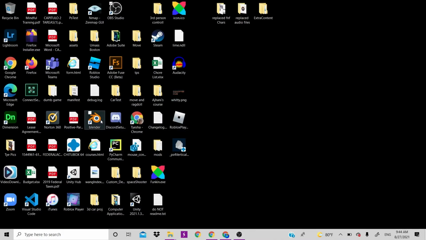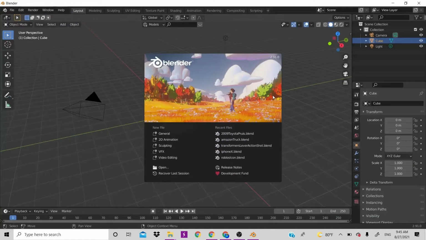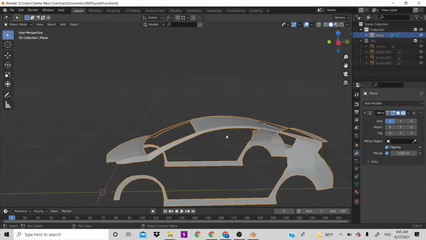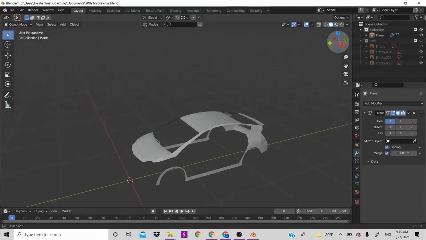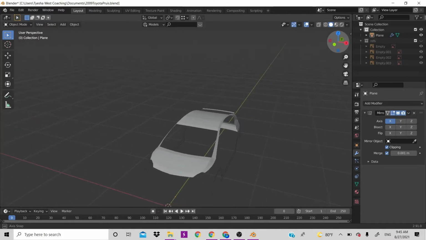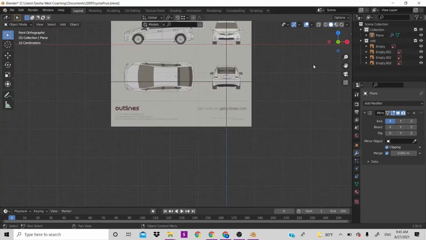So first, open up Blender. Then, what you're going to do is open your file, and you should remember this, and it's pretty cool what we did so far in the last part, but we need to continue. So, turn on the reference images, and let's start.